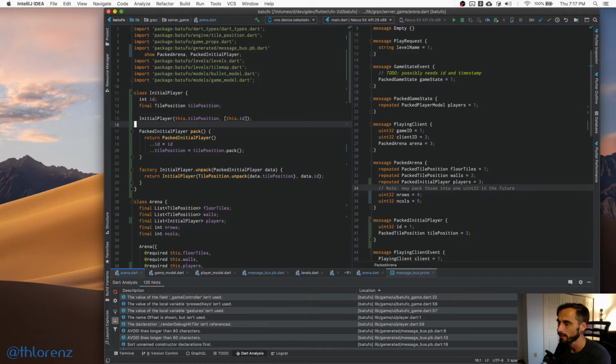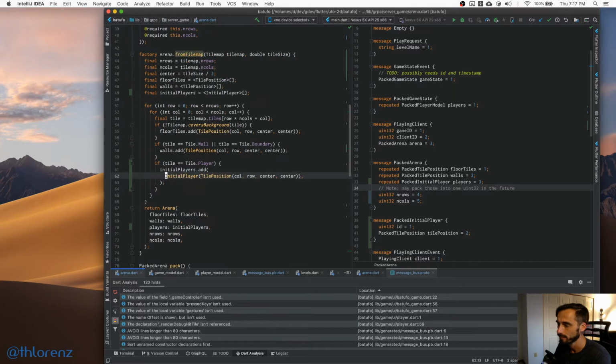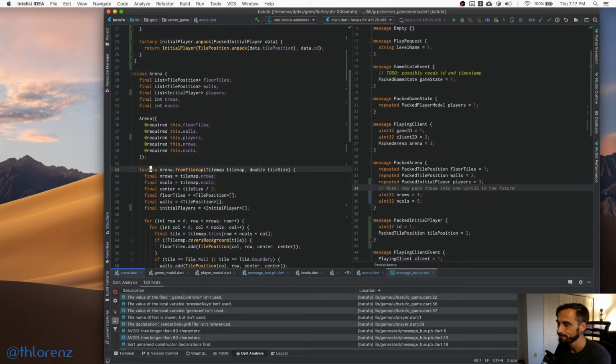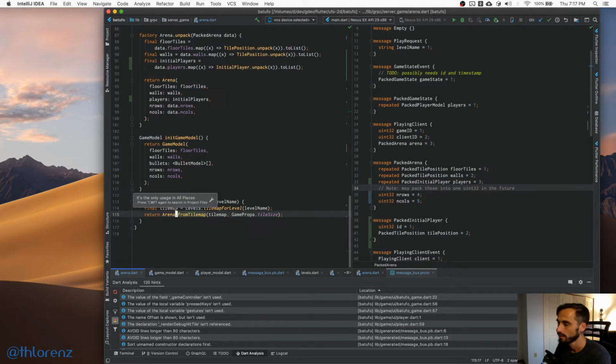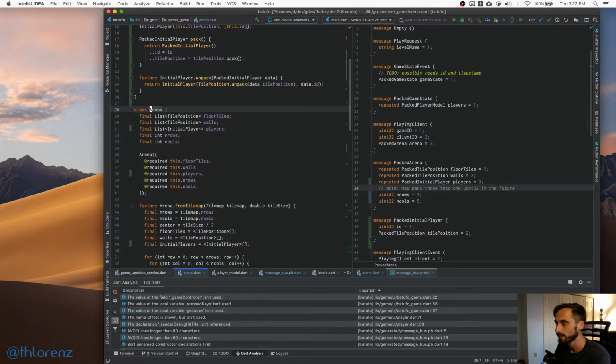We got the initial player, and basically what will have to happen is when we create the arena from the tile map, we have the initial players, and so we get the arena for the level, okay? And when we have the arena, we'll have to actually add, like an add client kind of thing.